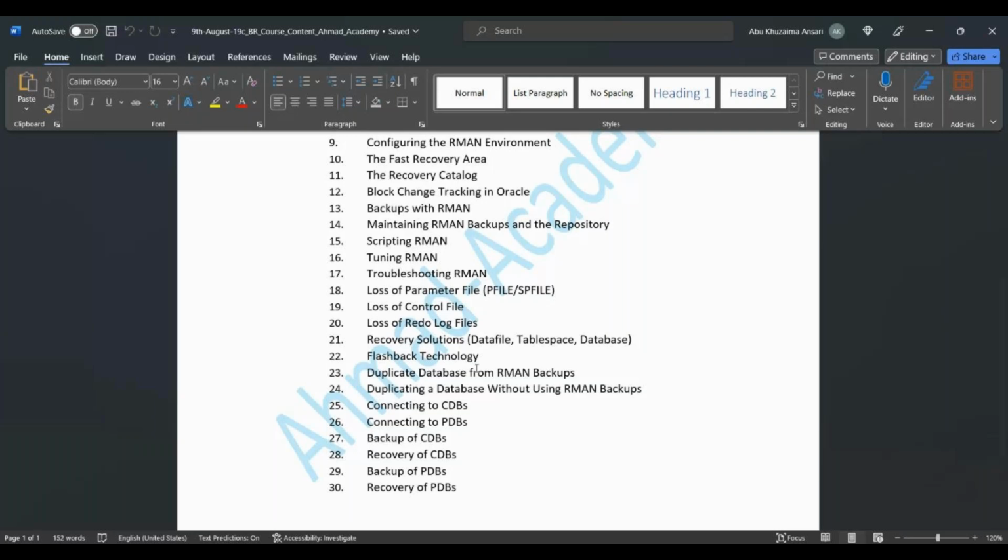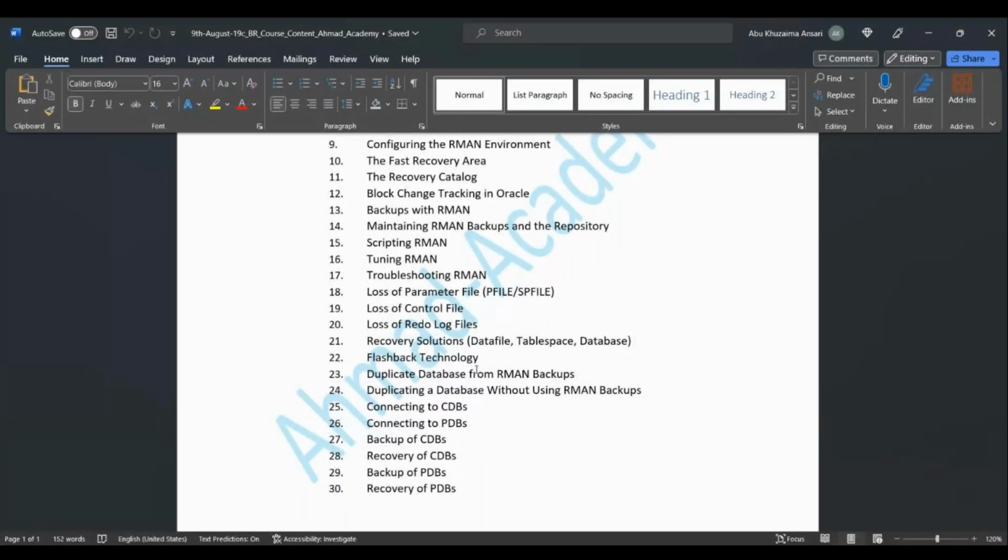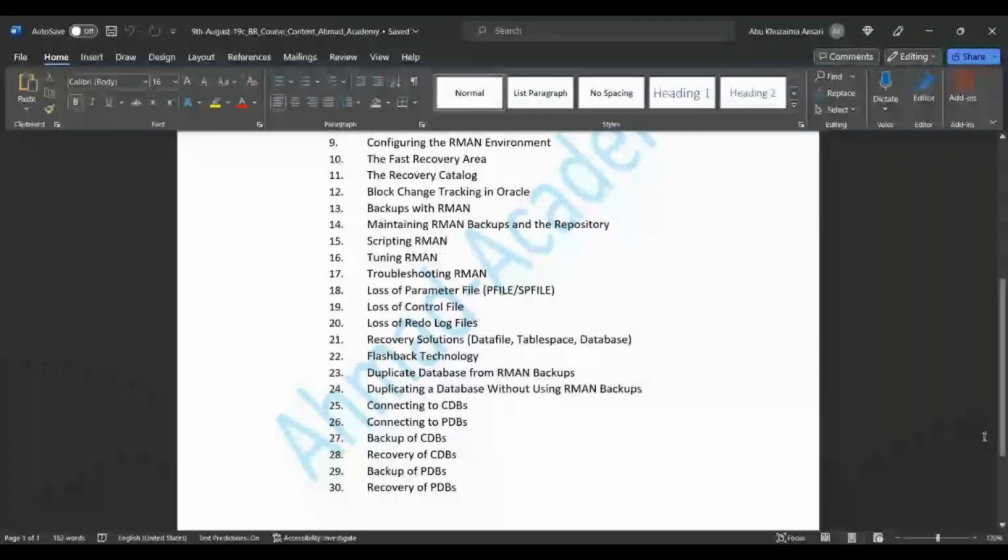And then the new architecture, which is CDB and PDB, that is container database and pluggable database. I will cover that, and how to back up your container database and how to recover the container database, and then how to back up PDBs and how to recover PDBs.